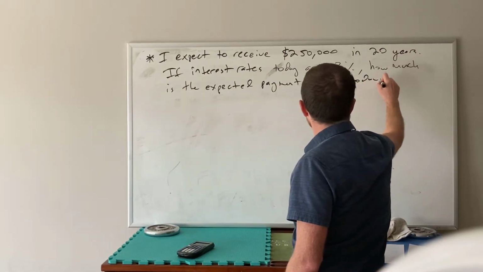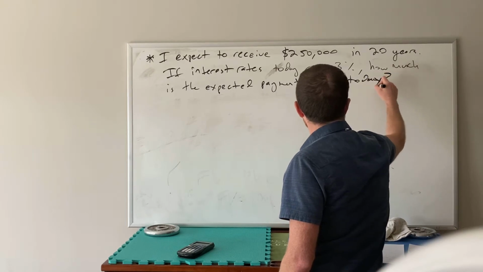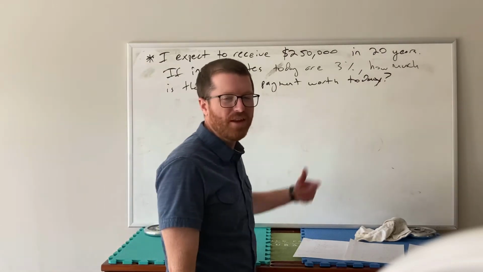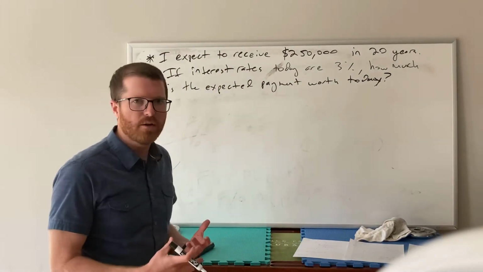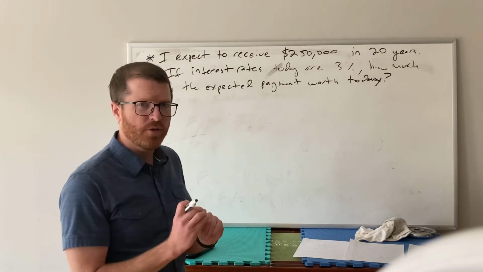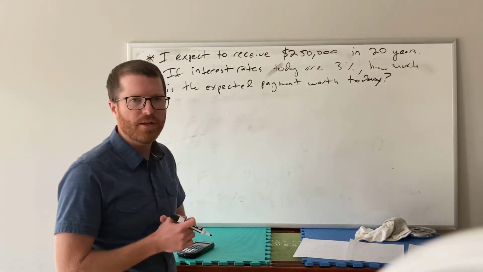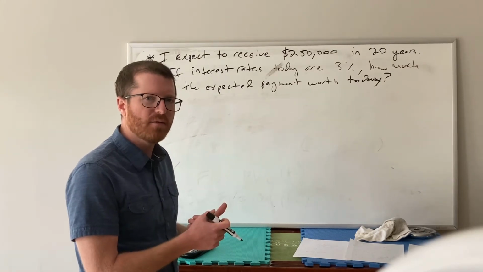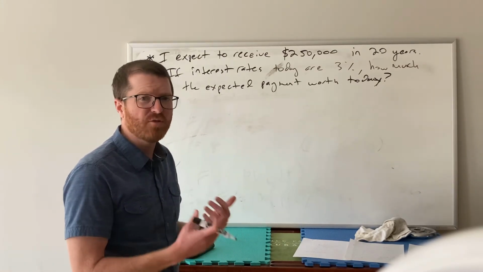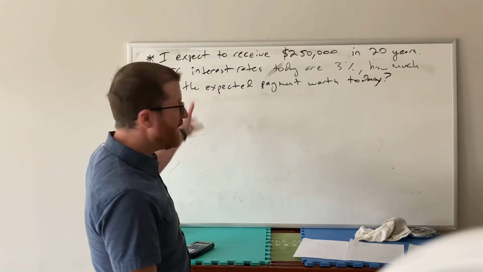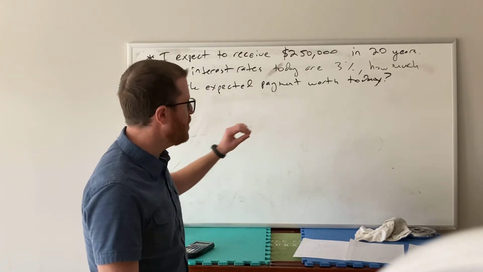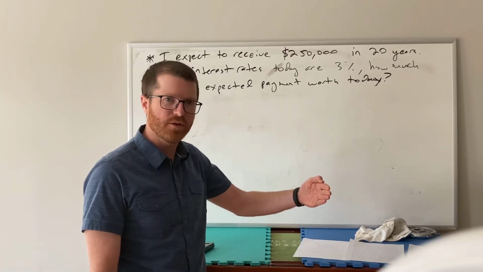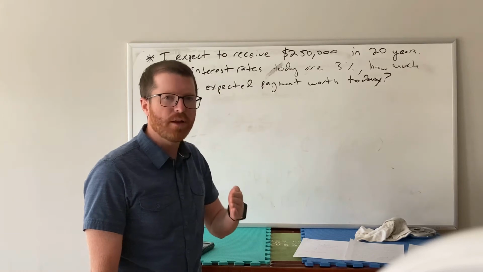Students sometimes have trouble with this type of thinking because, you know, you're going to get $250,000 regardless in the future, so why does the 3% even matter? And this might help you think about it, okay? Just imagine you were a person that would like to get $250,000 in 3 years. Well, how much would you be willing to pay to do that, right? That'd be based on interest rates, okay? So this is kind of like saying, what if I put money in a savings account with the goal of having $250,000 in 3 years? How much would I need to put in now?